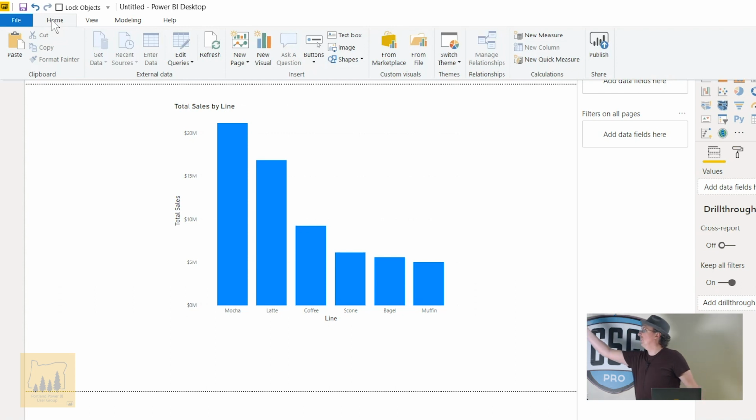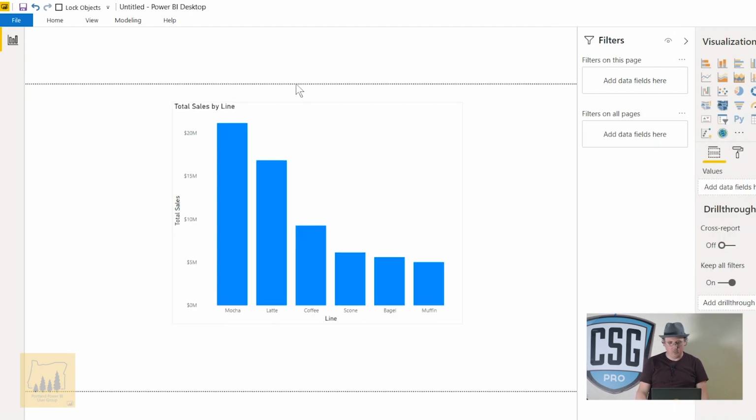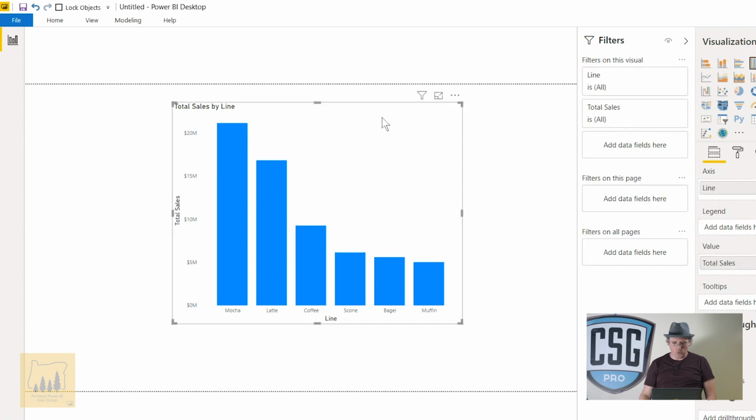Oh, question. Yes. You can also put a front page on there with a big warning message saying this is a data model and you should not add pages to it. I've seen Brian do that. Yeah, it works pretty well. Okay, so what I'm going to do is head up here to home.